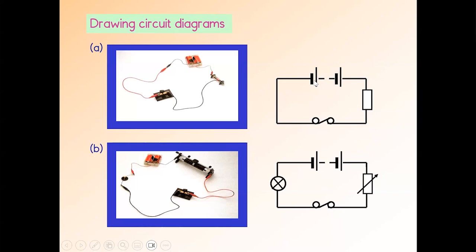Where is the positive terminal? Where is the negative? When you are asked to draw a circuit diagram and then you draw, let's say, the dry cells having the positive and negative terminal in the wrong direction, you are marked down again. Okay, then yes, that's the light bulb. So you just have to make sure whatever you are putting in follows the positioning as stated in the actual connection.